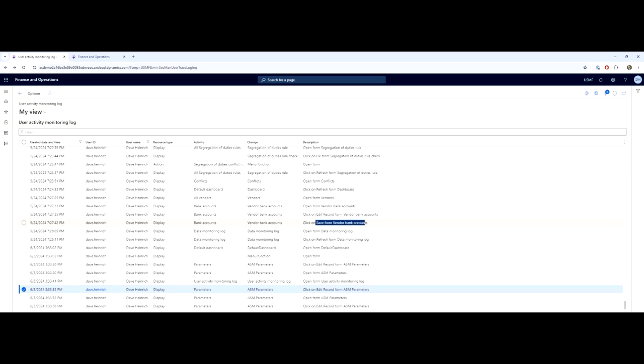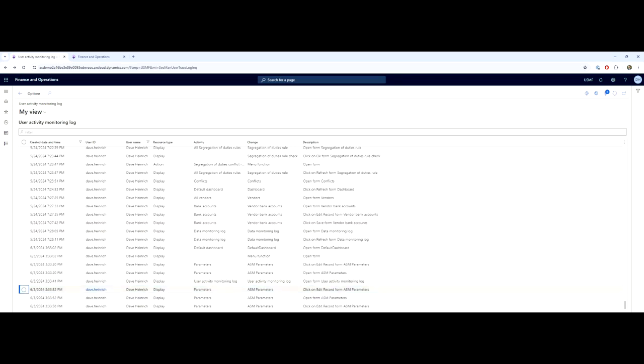So, again, it's kind of like a breadcrumb trail. We're not seeing the exact detail of what I changed on those vendors, but we are seeing that I did, in fact, open a vendor form and make some kind of change and save it. So this is the type of review that you would do with this log. We're going to have this running list of all the actions that our system admins are doing. And then this can be reviewed by a manager or someone in the business to make sure that the functionality that the system admins are interacting with is actually in scope of their responsibilities.